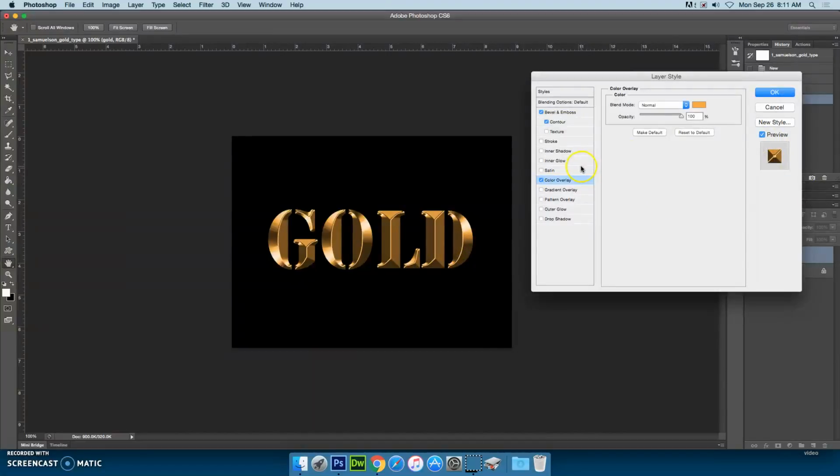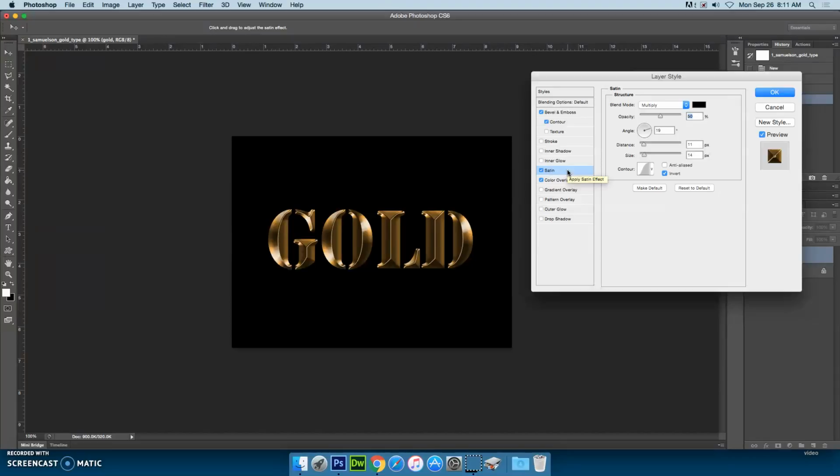The next style that we're going to check here is going to be Satin, which is just above the color overlay. We're going to start off by changing the blend mode, and you should know that the blend modes play a great part in how things appear on your document. So right now it's at multiply. I am changing it to screen.